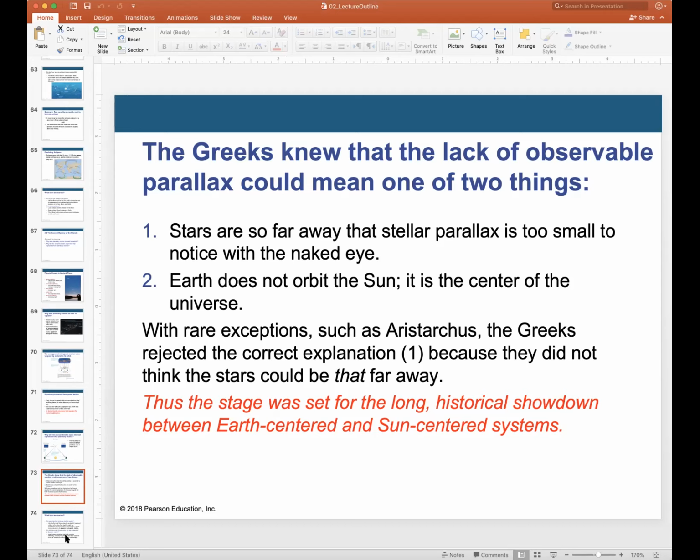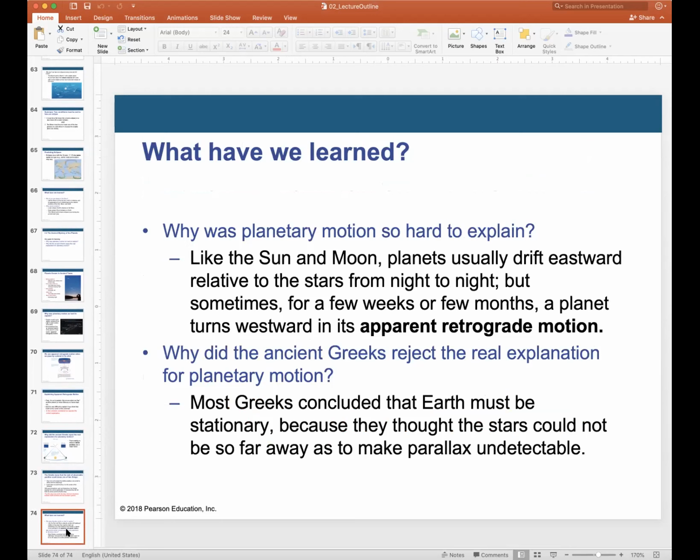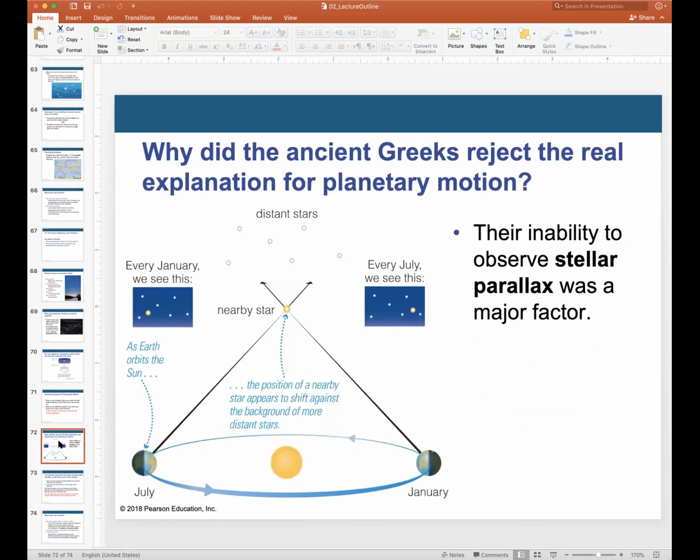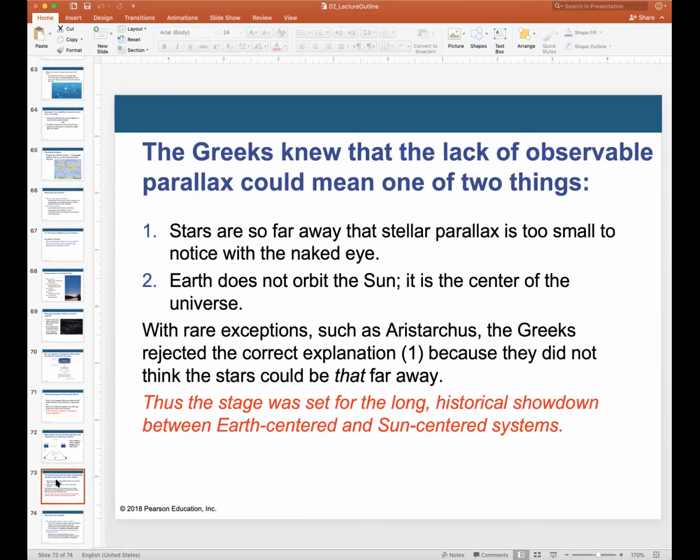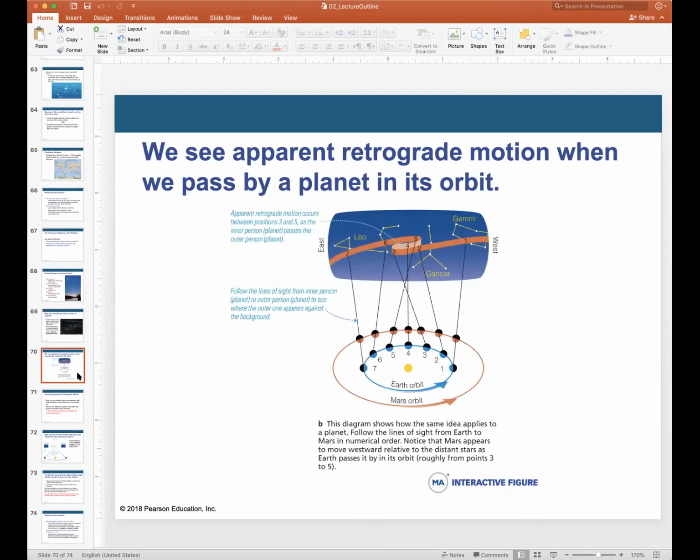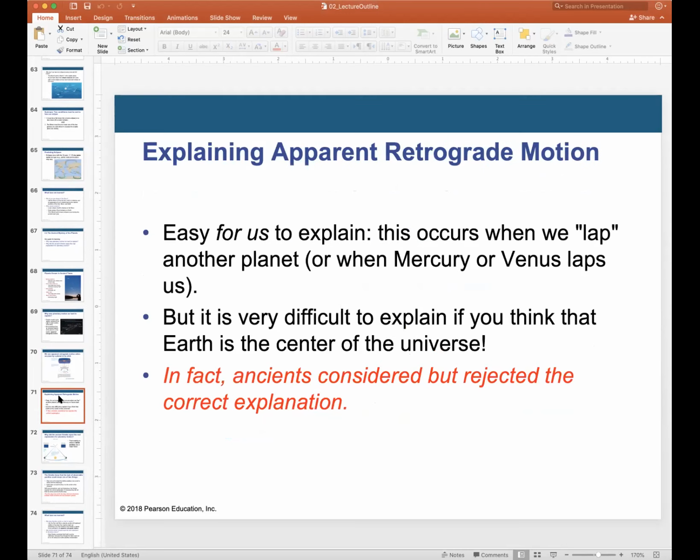Okay, so this is the end of chapter 2. We will talk about this in detail: what happened to the people that were thinking about this type of stuff, what type of theory they had, why it is called retrograde motion, and who invented the theory that could explain this. We will explicitly talk about this in the next couple of chapters. Okay, so stay tuned for the next chapter.